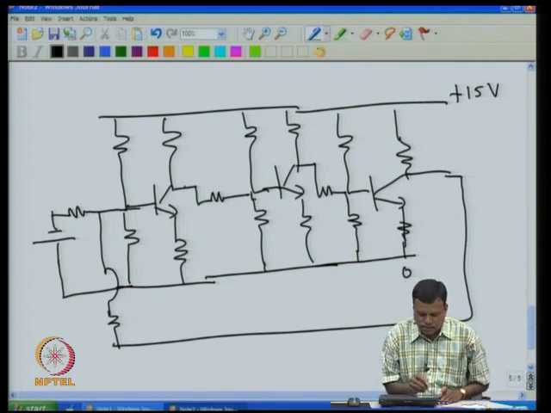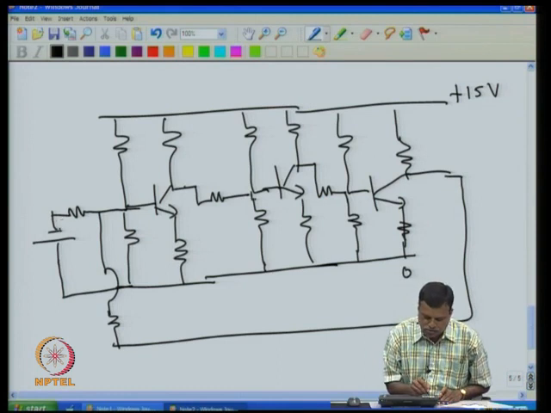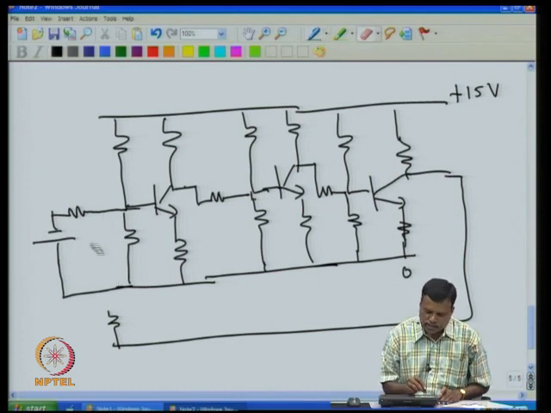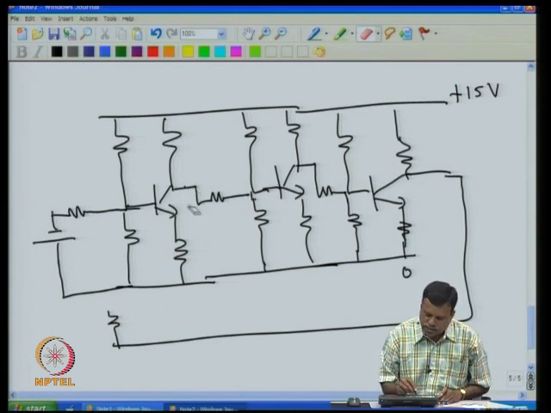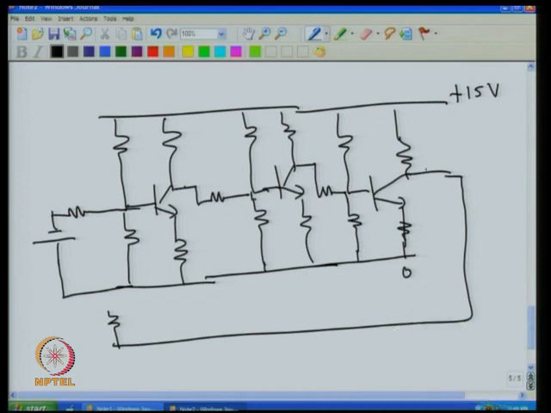What he had done is that he had applied minus voltages here. For example, if this is not connected, then the minus voltage would have made this conduct almost nil. So you would have got high voltage here, the high voltage here would have put low voltage here, and then low voltage here would have produced a high voltage here, because once this voltage is high, automatically you get high voltage here, and that makes this one go low. And if this is low and this voltage comes low, this one goes high.